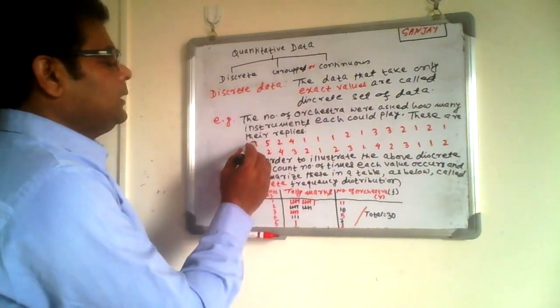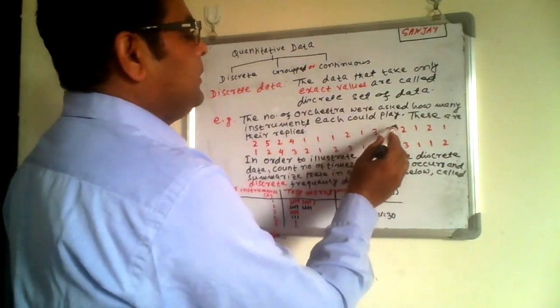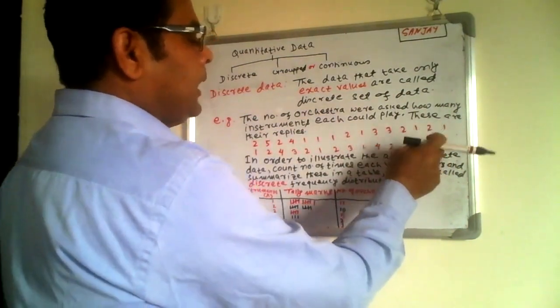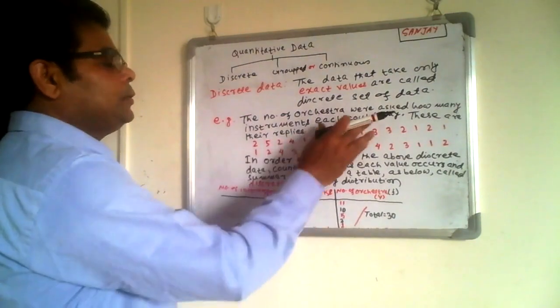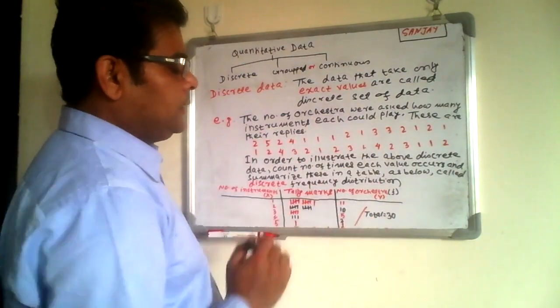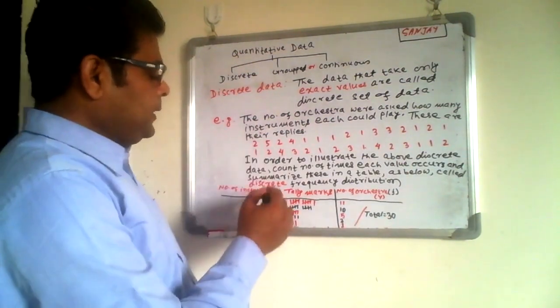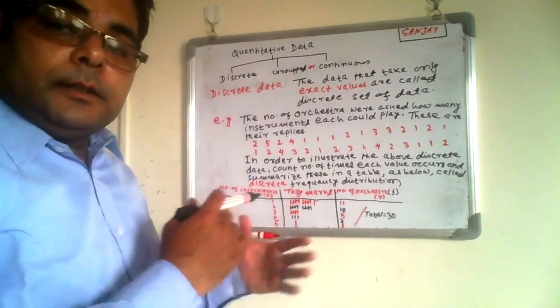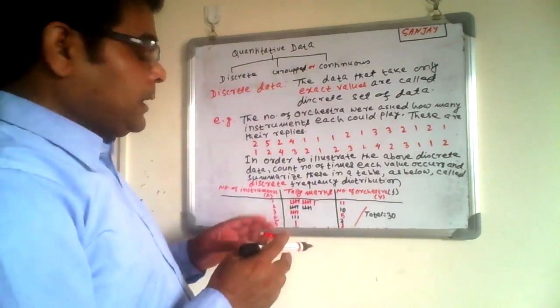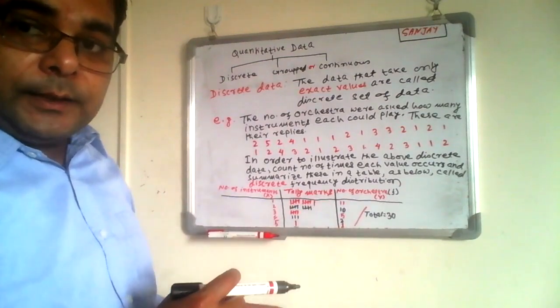Similarly, you can see here 1, 2, 3, 4, 5, 6, 7, 8, 9, 10, 11, 12, 13, 14, 15, and down below there are also more. So all together, how many orchestras are there? There are 30 orchestras in fact. So you can see that different values are defined at different places. That means there is no connection to each other. It's not like 5 to 10, 10 to 15 or something like this.